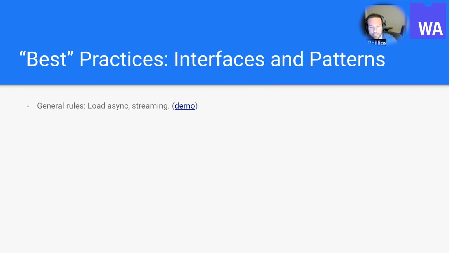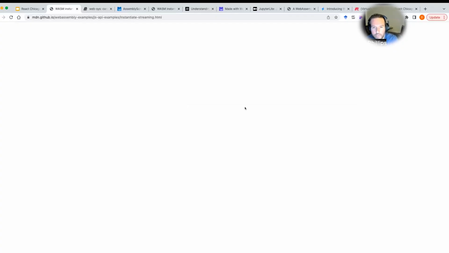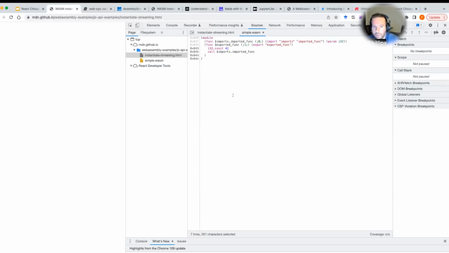So instead of having to wait for the whole thing to download and then compile and run, it can stream and start compiling concurrently, right? This is great because there are a lot of large WebAssembly modules from legacy packages that can take quite a bit of time and resources to come across the network and then get started.